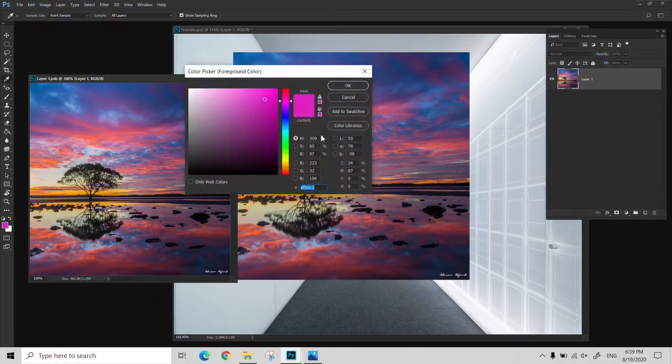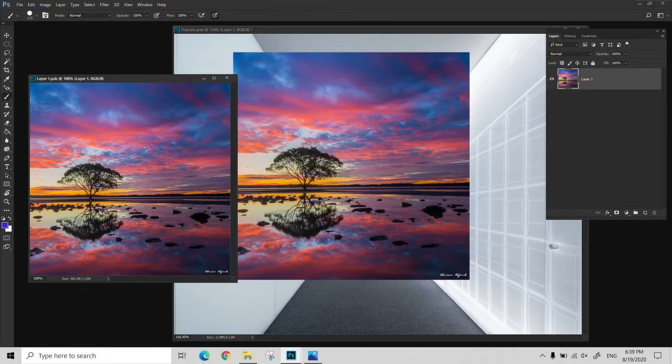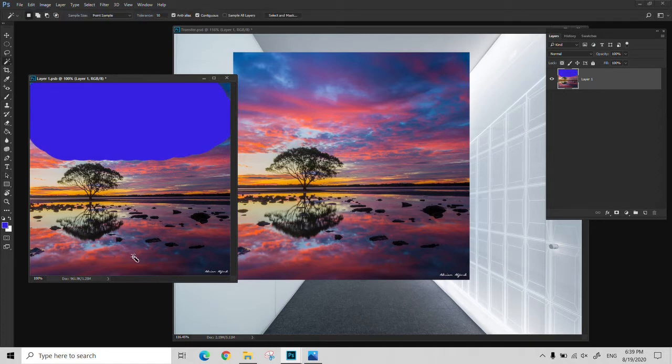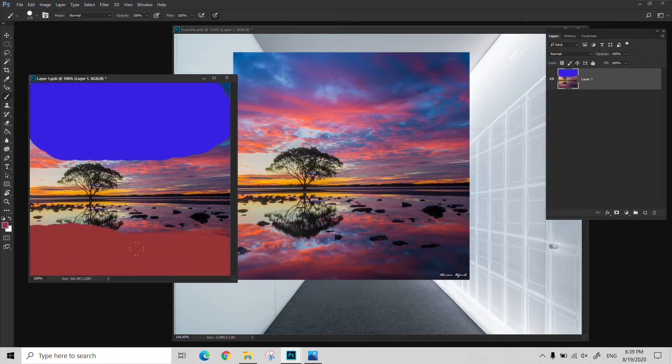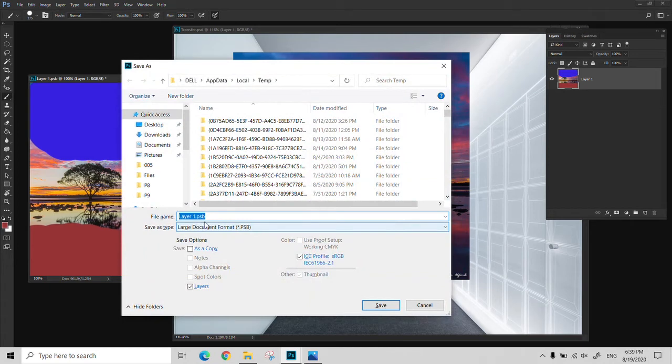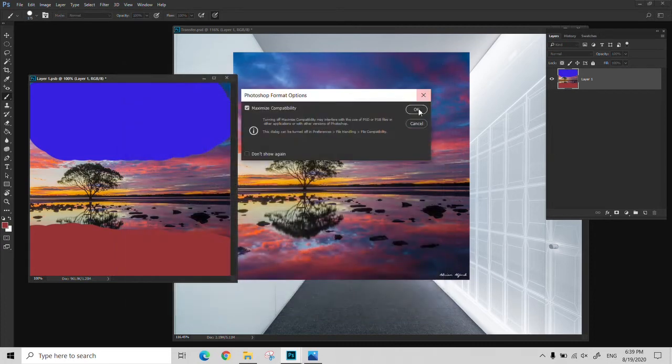If I make any change here, like for example, I add some blue color here, then I add this color, like light brown here, then I save my document. When you save it, do not change the address, do not change the name, anything. Just let it be as it's made by the program. You just save it here.